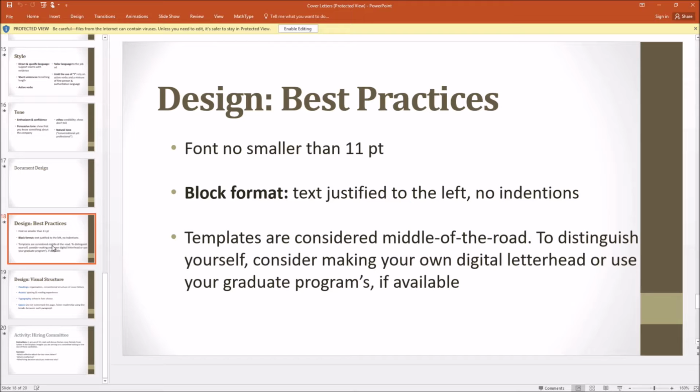There are conventions for cover letter designs that are rather standard, but not many of them. For instance, you want to use font that's between 11 to 12 point font, margins that are between 0.7 and 1.0, and single spacing. You don't want to use double spacing because that's using up too much space. White space and equal-sized paragraphs are key as they help create a balanced and skimmable document.